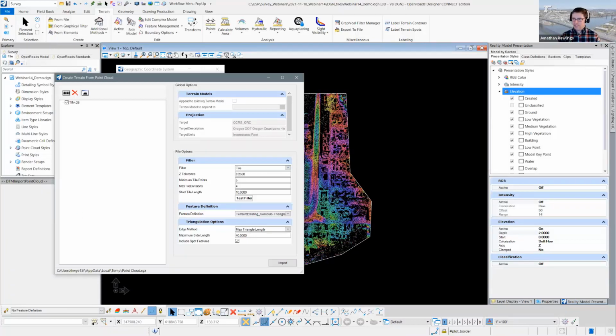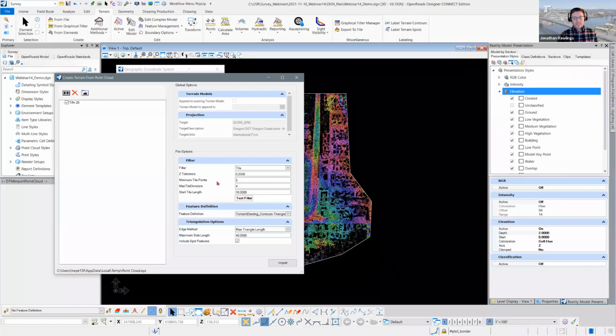The way I understand these tile and 10 filters: the tile filter, you actually assign the tile size that you want it to go to, and it divides the point cloud based on that tile size. Then it either keeps or removes the points within the plane of the tile using the Z tolerance value you have set here.